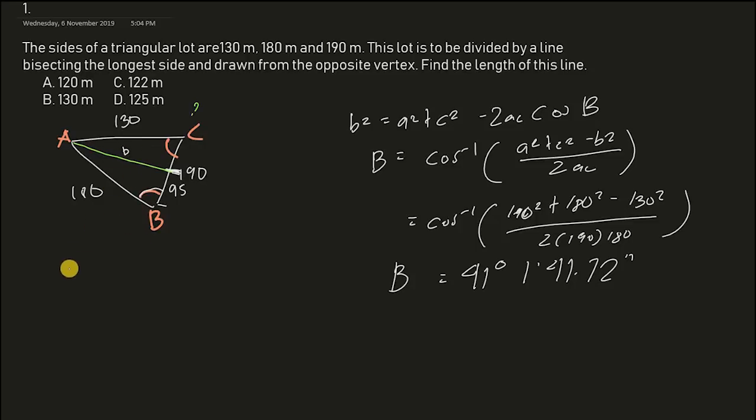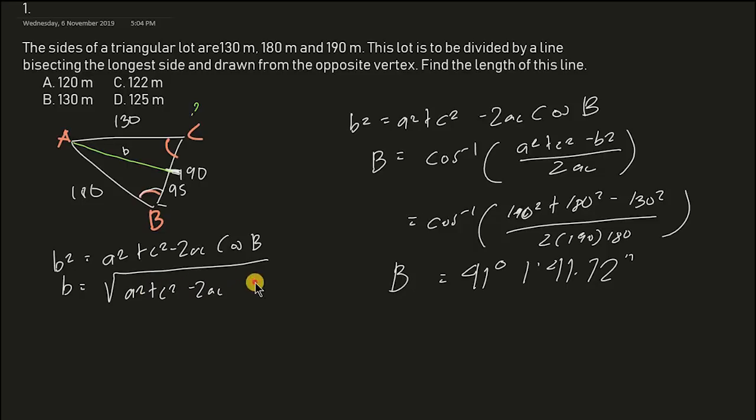Alright? So, to solve for the side B, I have again the formula B squared is equal to A squared plus C squared minus 2AC cosine of B. I am solving for B, so that would be just equal to B is equal to the square root of A squared plus C squared minus 2AC cosine of B. Alright, let's substitute values. A squared natin, guys. Where is A? Yung A natin ngayon is yung 95. Hindi na siya yung buong ito kasi, di ba, we are just getting this triangle.